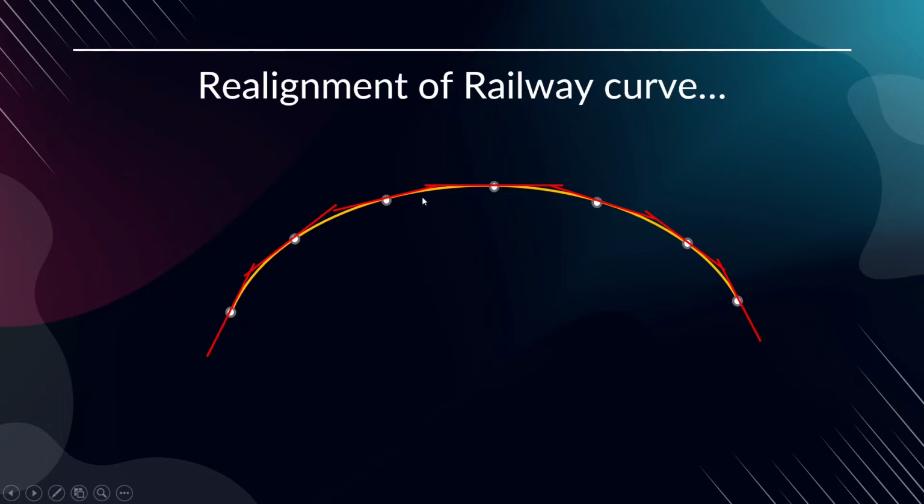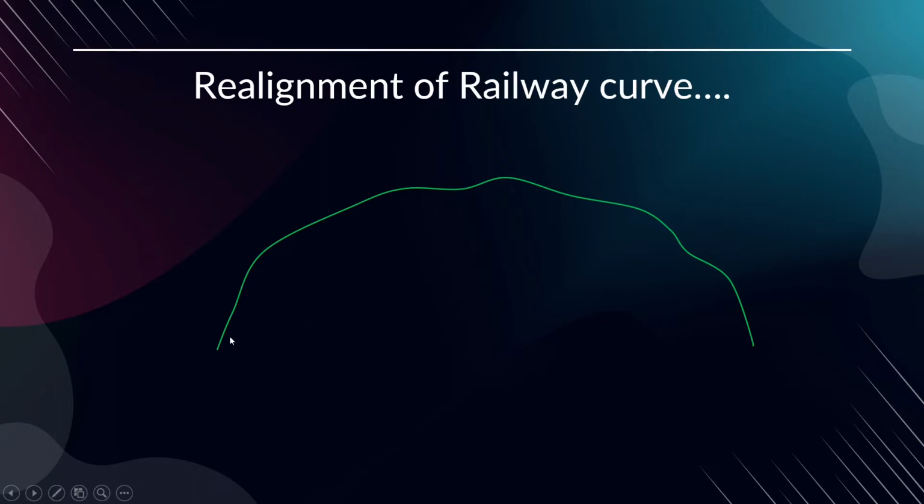So if you have to check the radius, practically we cannot check it in the field throughout the curve, from beginning to end, because the radius is a very large value. It is very difficult to measure in the field, and even if we measure, there won't be accuracy. For that purpose, suppose this is our disturbed alignment, and this is your proper alignment. We should bring it to this alignment normally.